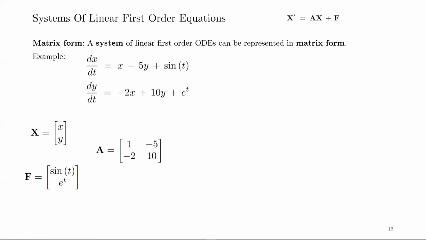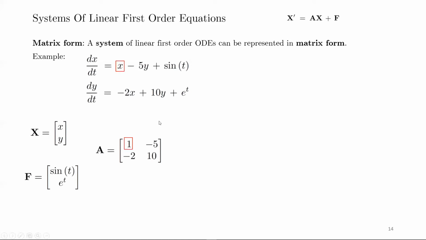Okay, we can write down the coefficient matrix A here. So again, each row of A represents an equation. The first row of A represents the coefficients in the first equation. The second row of A represents the coefficients in the second equation. The first column of A represents the first dependent variable. So 1, negative 2 here represents coefficients that are multiplying x. The second column represents coefficients that are multiplying y.